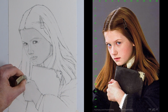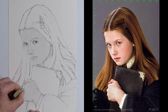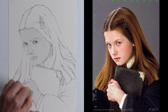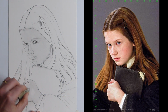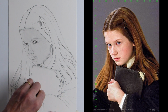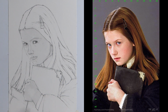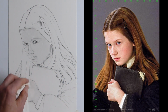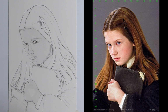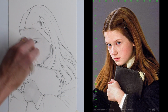Now again, top of the thumb, edge of the palm onto the top, down over the knuckles, and then where the joint is of the back of the hand, where it gets to the wrist, and just pull the pencil off that we smudged over onto that white bit of Ginny's sleeve. Now again, I'm going to use a clean bit of the kitchen roll, and you can just soften the edge on those big bits that you pulled out.